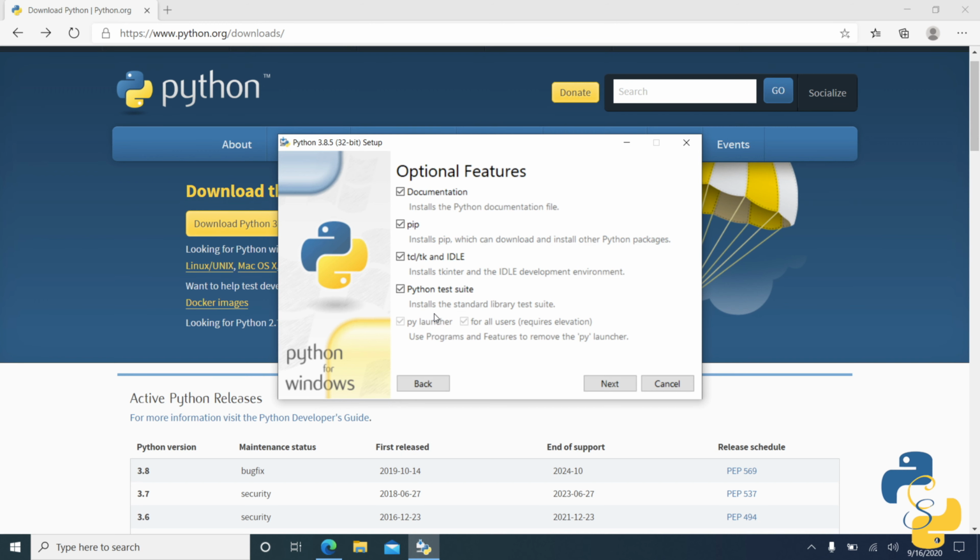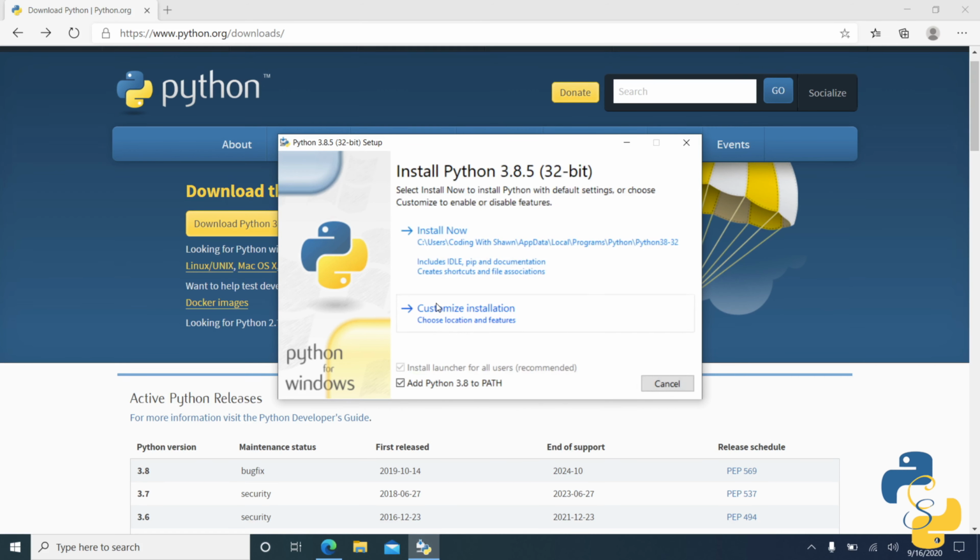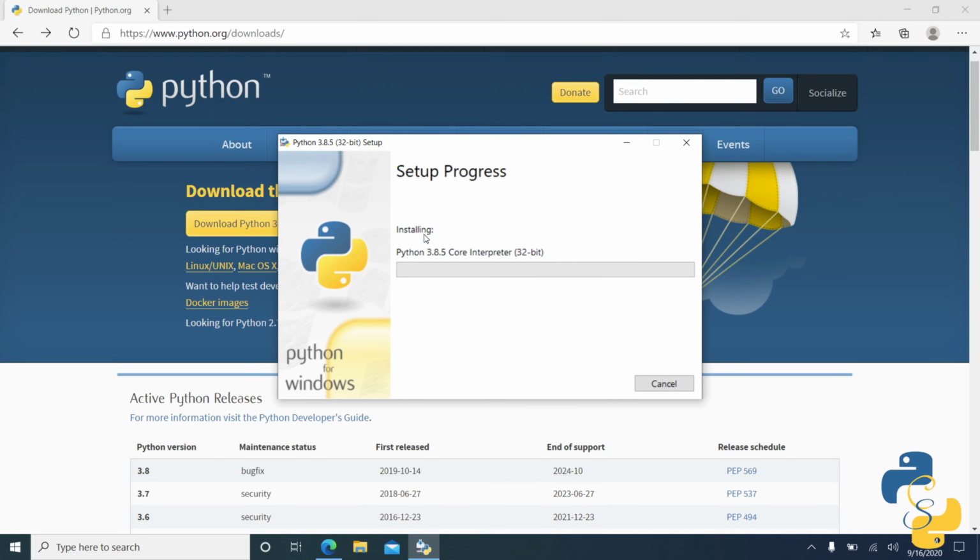And you can customize the installation, but we're not going to do any of that. So go ahead and leave the customized installation untouched. And once you have clicked add Python 3.8 to Path, if you're on Windows, then go ahead and click Install Now. And if you're on Mac or Linux, it'll be pretty similar. And you can just follow the next, and then submit, install, all of that. It'll be pretty straightforward.